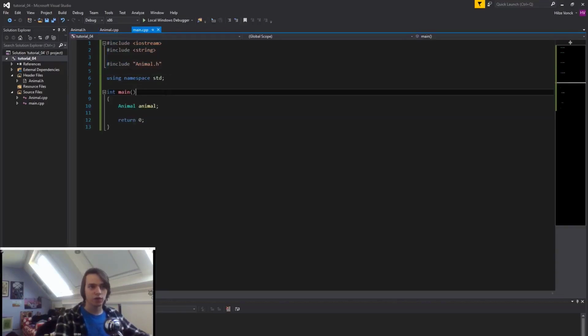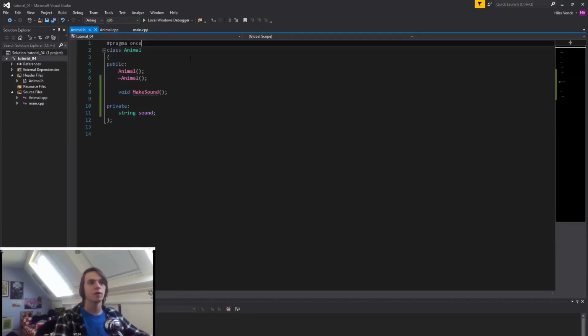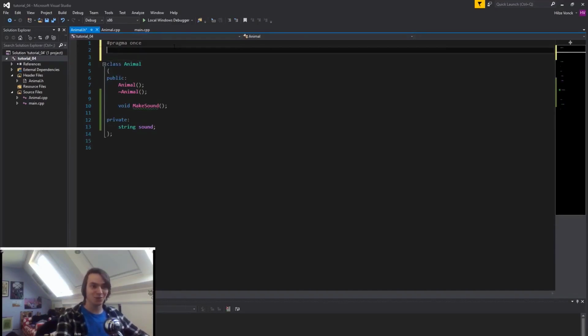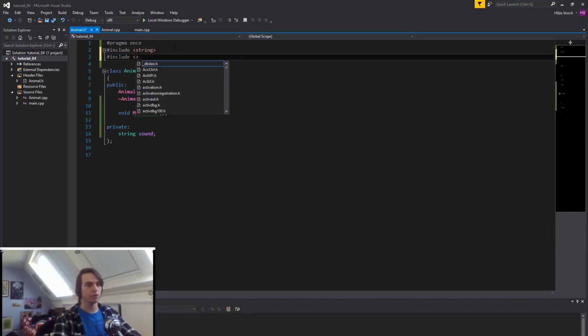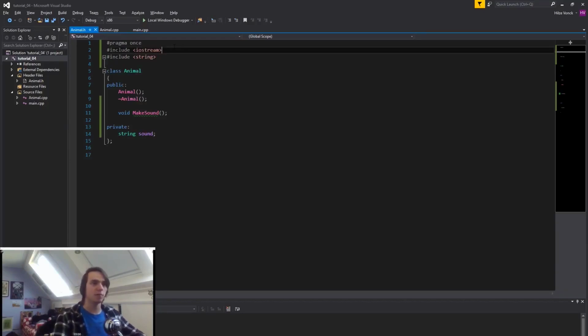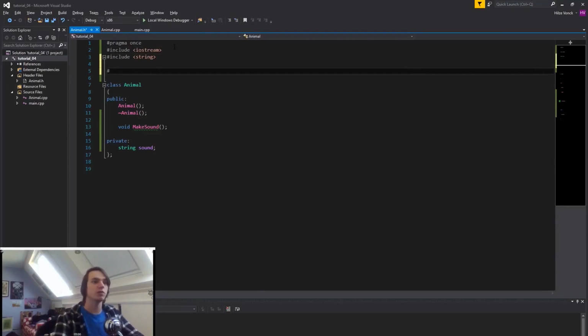These includes only work in the file itself for now. So we need to do the includes again. We need to include string, and we need to include iostream, which you want to be on top because it's the longer one. And then we also need to specify using namespace std.